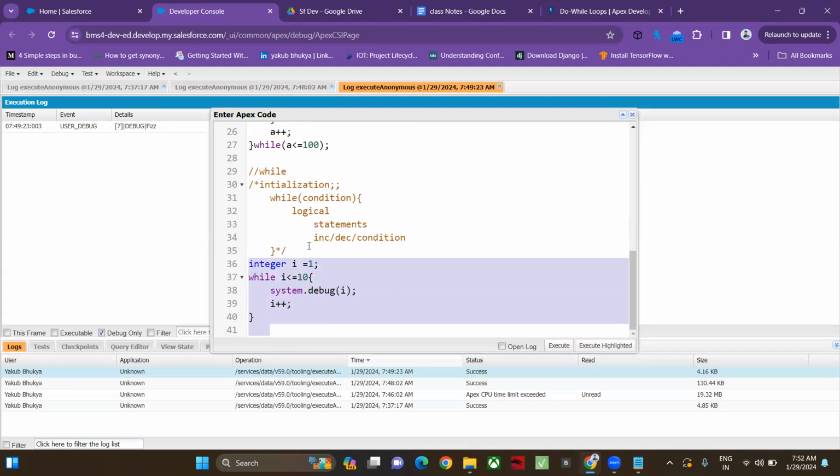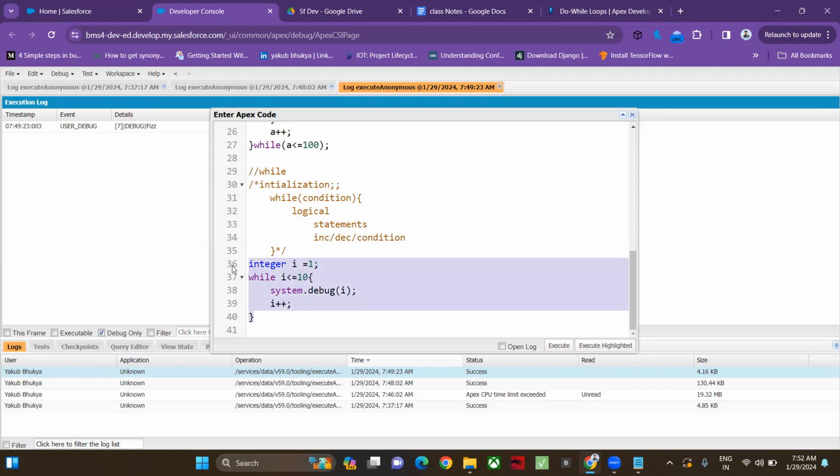So now here, first we initialize the value. Next we are specifying the condition. Whenever this condition is satisfied, then only it will enter into this logical block. After printing this statement, we are modifying the i value, which means we are incrementing the i value. After completing this incrementation, we'll check this condition again, and we'll check it till this condition fails. How many times this condition is satisfied, that many times we'll iterate through the loop, and that many values it will give in the output.